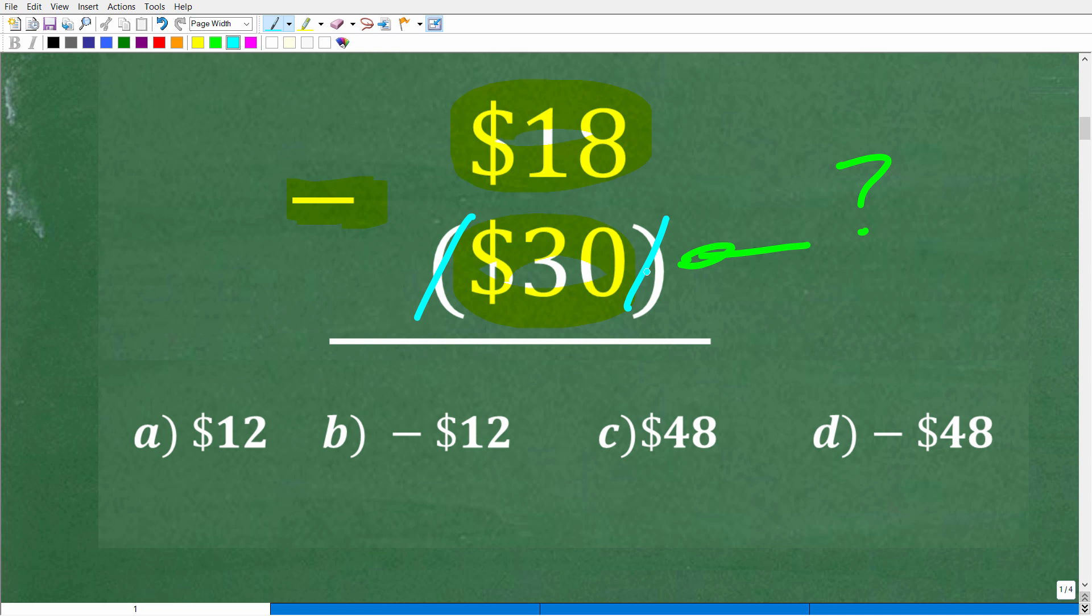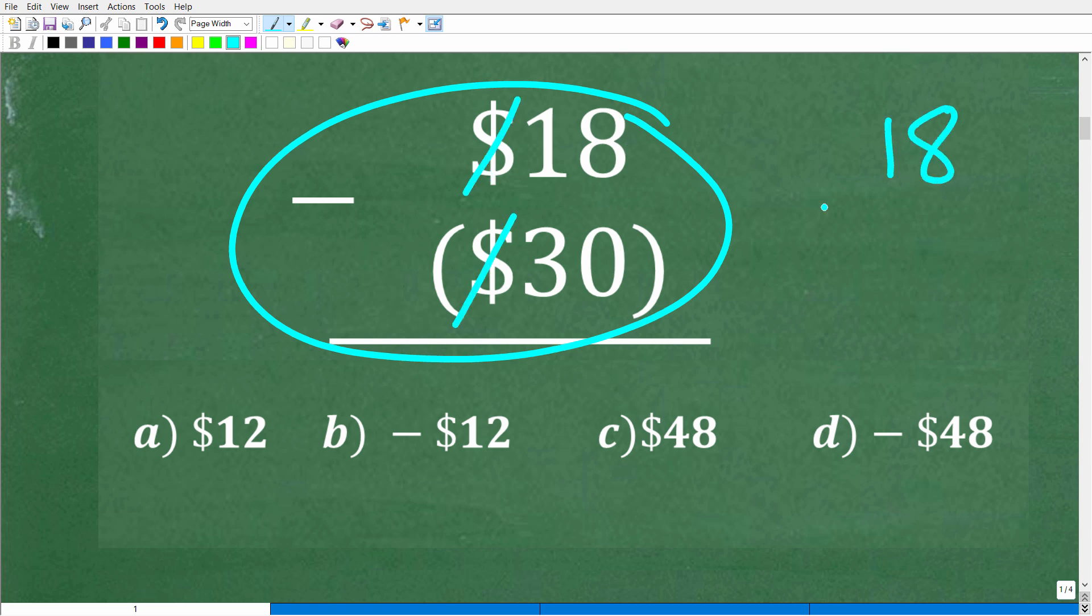But now, after, you know, reflection and taking a look at the error that I made, this is a great problem with the parentheses. So what is going on here? Well, first of all, let me just go ahead and state that if we had this, not this problem, we just kind of dropped the dollars and we had 18 minus 30. Okay, if this was the question, well, the correct answer would be B, negative 12.